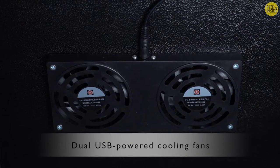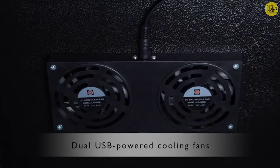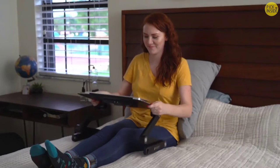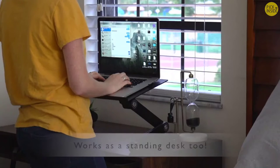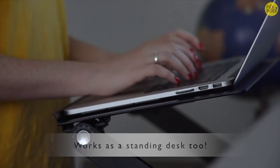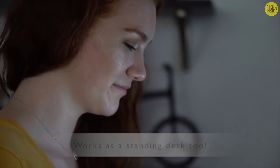Also included are dual USB powered cooling fans that will keep your computer cool and the heat off of your lap. The stand is so easy to use, you can even use it while enjoying the outdoors, sitting on your couch, or relaxing in your bed. You can even raise it up to use it as a standing desk or laptop riser to keep your screen eye level, all while relieving back and neck tension.